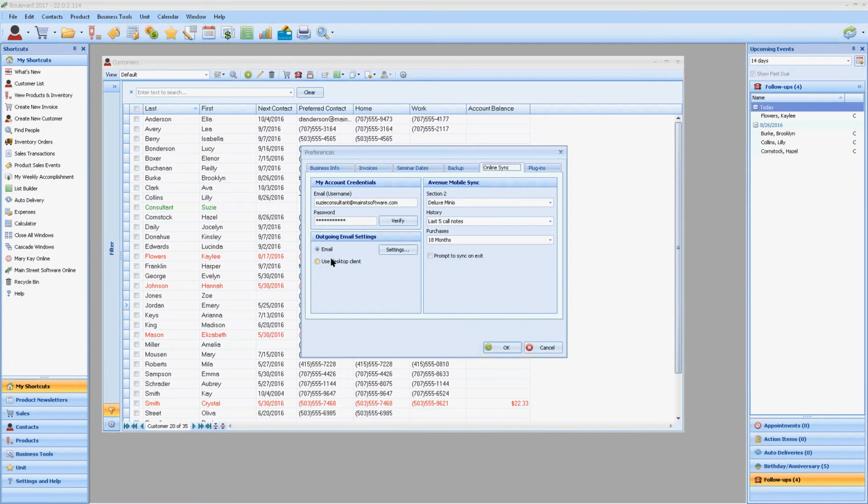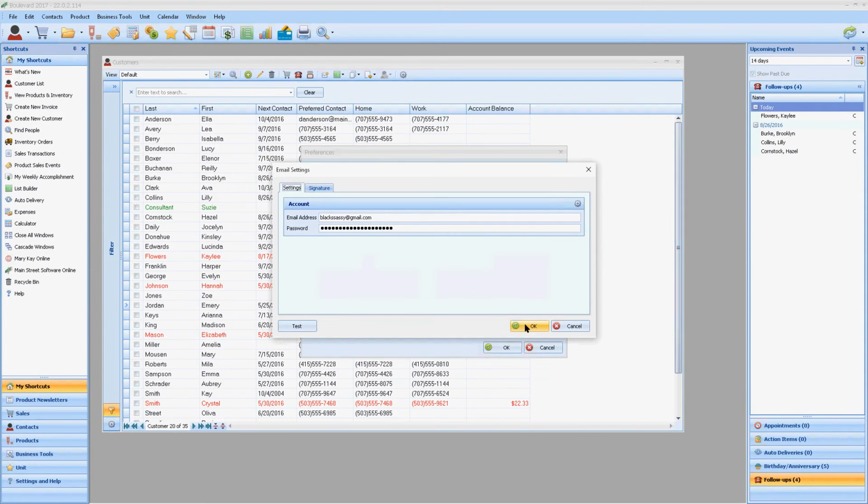Or with Boulevard 2017, you can choose email, and what that means is it's going to be sent from inside Boulevard using your online email address. So, for example, if I chose email and went under the settings button, this allows me to enter my email address and the password for my email.